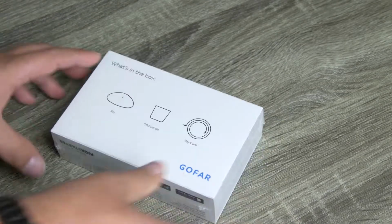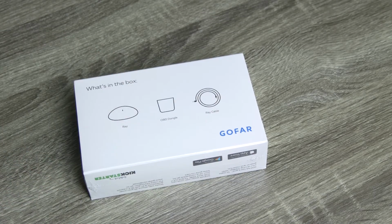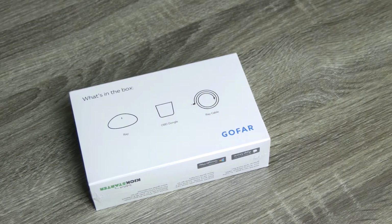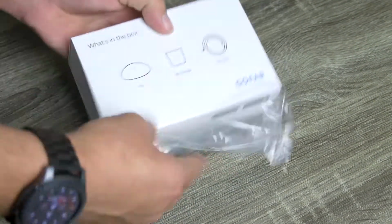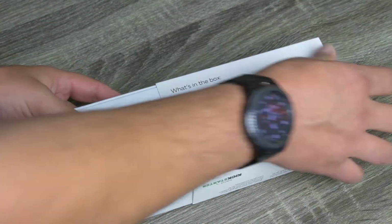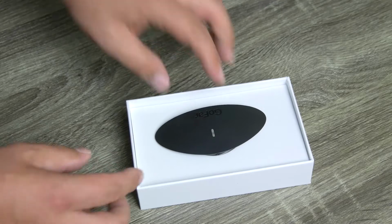All right, let's take a look at the package before we get into this thing and tear it up too much. On the back side, it shows what's in the box. We have the Ray, which is what they call it because it looks like a Stingray. We have an OBD2 dongle, and we have the Ray cable. Now let's cut her open and see what all of this stuff looks like. We got the cellophane out of the way. Pop the cover off the box here. We'll flip it over and just pull the top off gently.